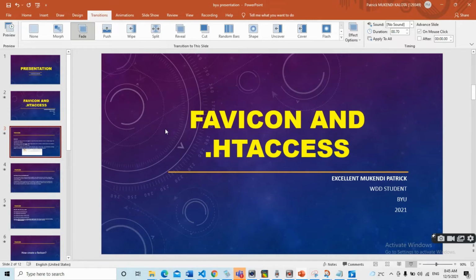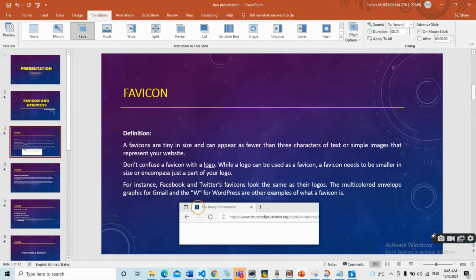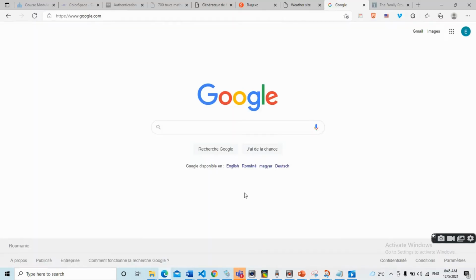A favicon, for example, as you can see, having multiple. Favicon helps me know which website to reach, and also shows me where I want to navigate. For example, if I want to go to LDS websites, I know that this is the LDS website because it has a favicon. If I want to go to my portal, the BYU portal, I know that it's the portal because it has a favicon. So favicon is very important because it can help us to recognize and to navigate easily.